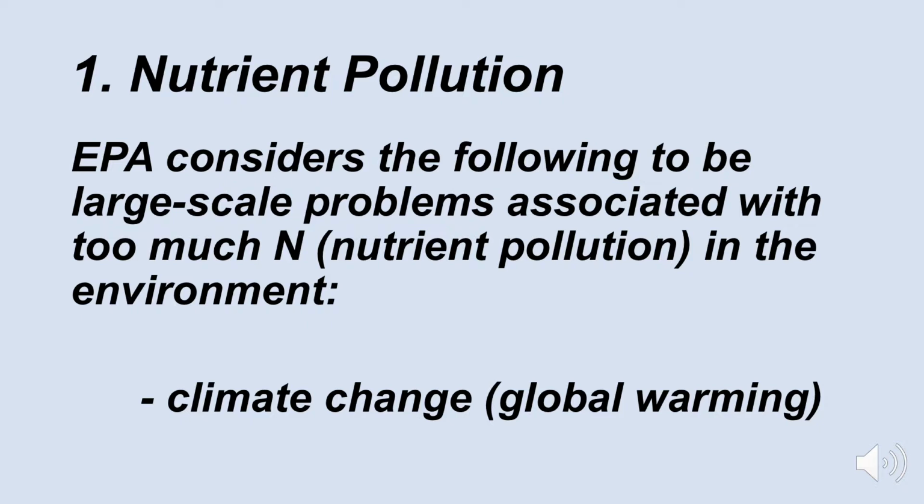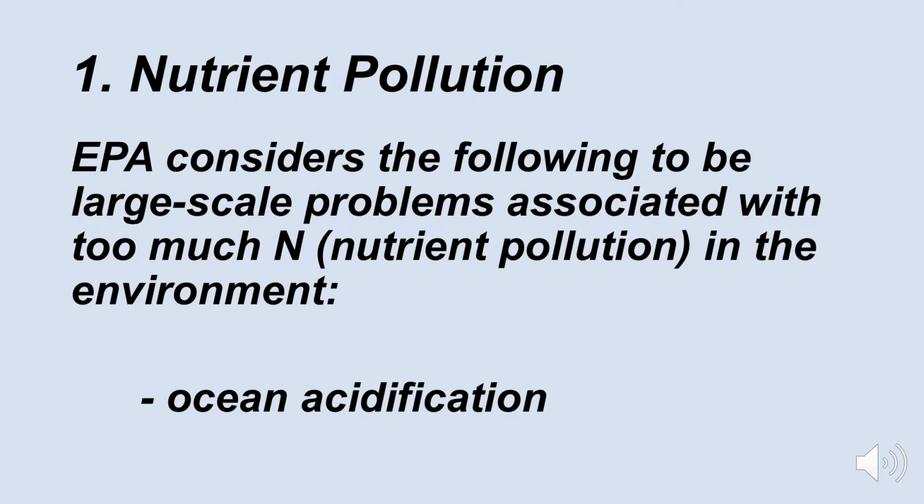Another issue that can be tied to nutrient pollution would be climate change. Nitrogen oxides are a greenhouse gas. They lead to climate change, and as some people call it today, global warming. We keep on going down the list. Nutrient pollution has far-reaching effects. Ocean acidification. We're going to talk about the acidification of oceans in a separate lecture later in this course. So that is a problem that is associated with nutrient pollution.